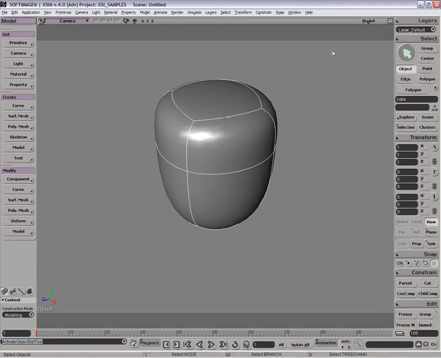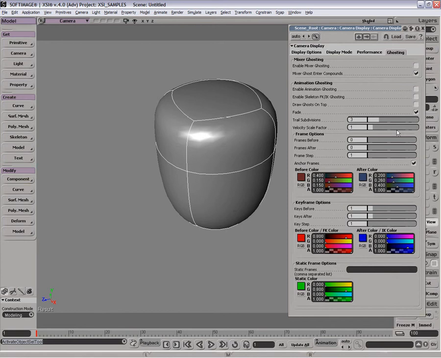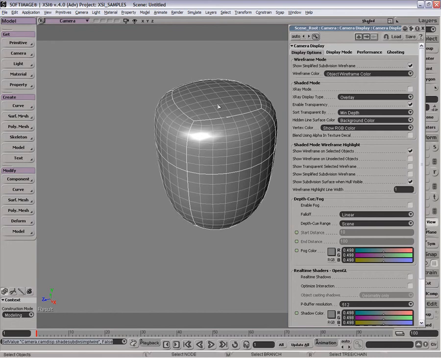So another advantage I have is right now it's simplifying the subdivision mesh so as to not show the refinement that it's putting on. But if I want that turned on, I can simply go under my display options, here we go, and show simplified subdivision wireframe. Just simply turn that off, and now it'll show you the actual geometry from the subdivision surface that it's generating.